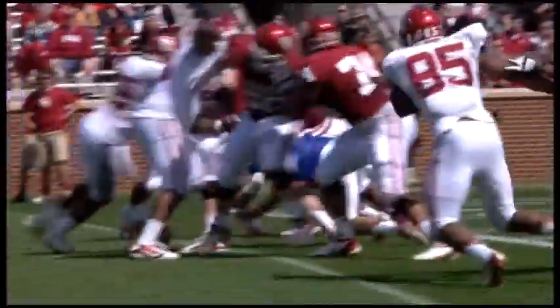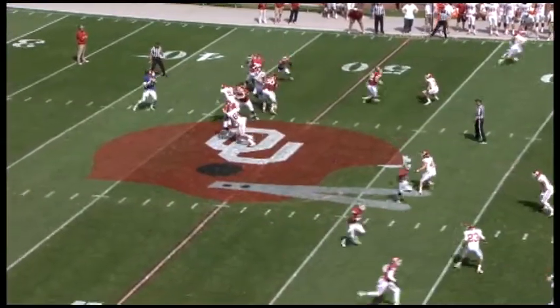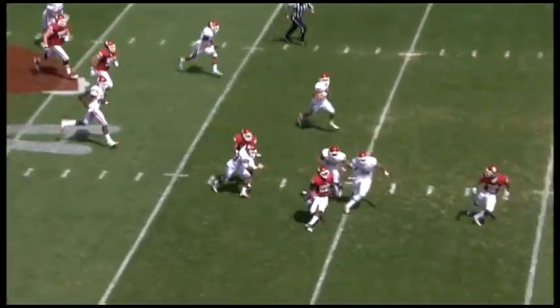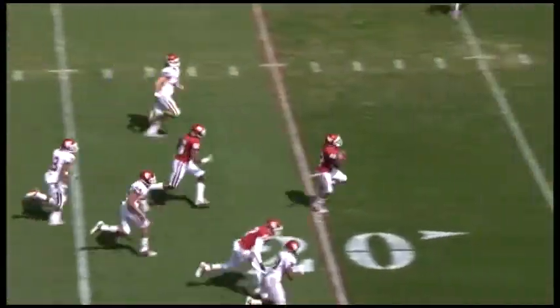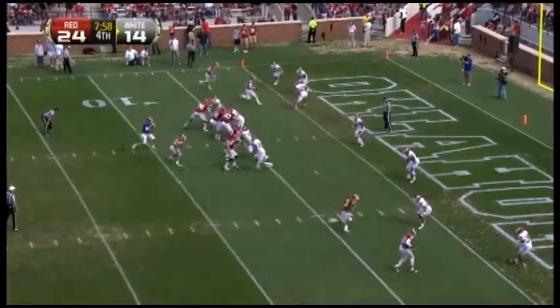Let's show you a defensive highlight. Trevor Knight fumbles and linebacker Frank Shannon with the recovery. We go back to Bell. He finds Roy Finch across the middle, and he'll take care of the rest, making his teammates miss. He takes it to the house. Gabe Eicher said he was a player to watch, and the crowd absolutely loved it.